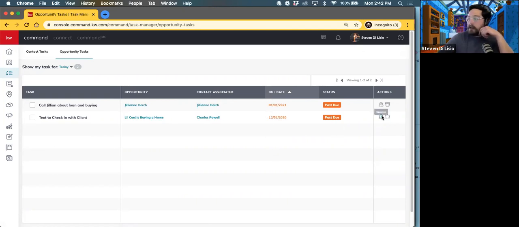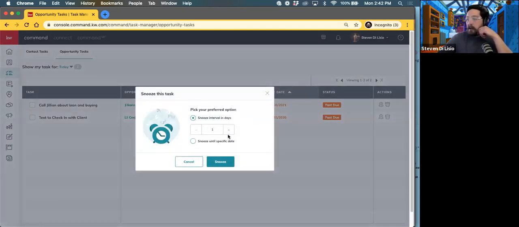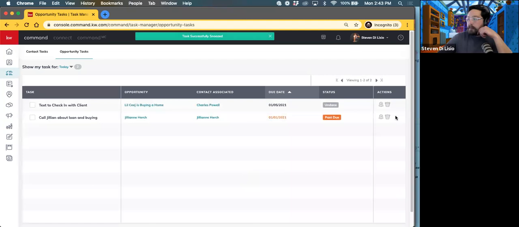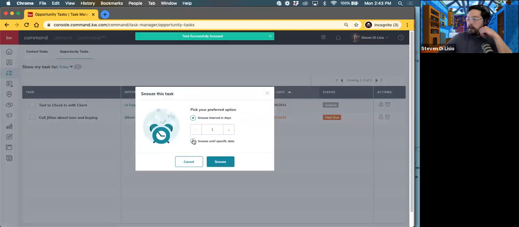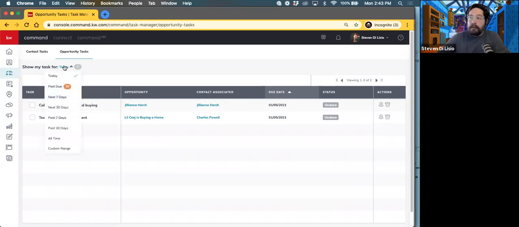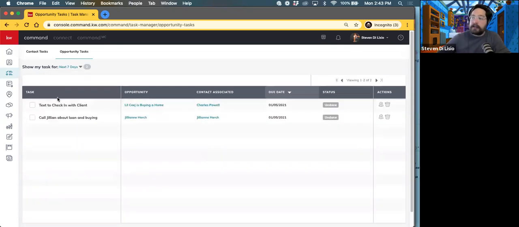You can see I can snooze them if I'd like. On here, I'm actually just going to hit these until today or tomorrow. That'll work. And we'll snooze this one until the same time. And so that just makes sure that if I did not complete them, they don't show up as those orange overdues. But you can see I have a bunch of past due, it looks like. But you can look at the next 7 days.